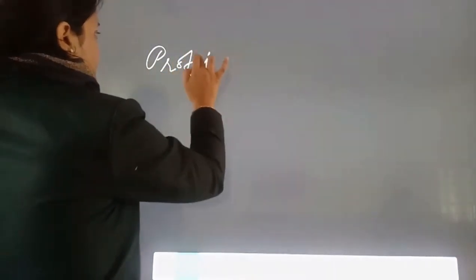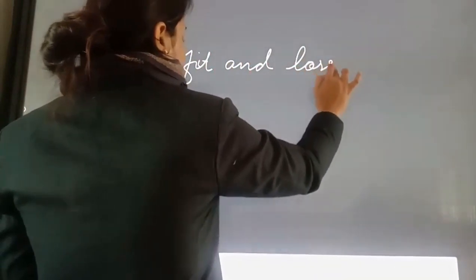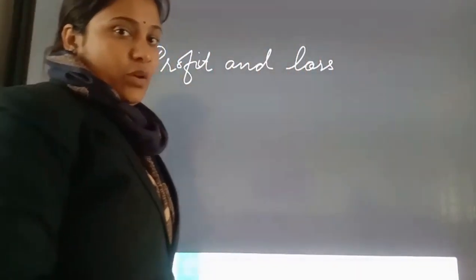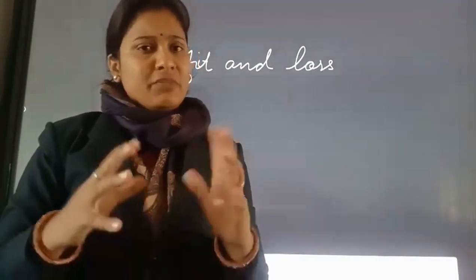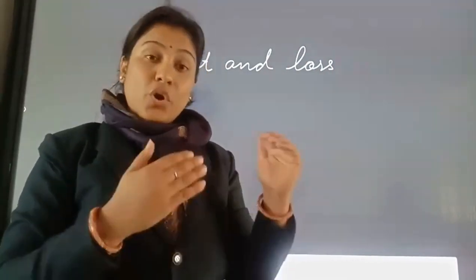But let us not forget about the studies. So, okay, today let us have the revision of one of the chapters, that is profit and loss. Now, before understanding profit and loss, we need to know some of the terms like what is cost price, what is selling price, when it is said to be profit and when it is said to be loss.